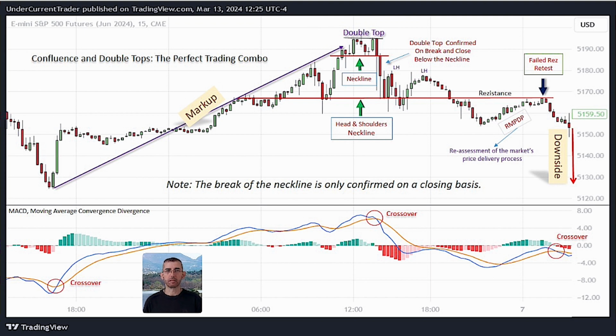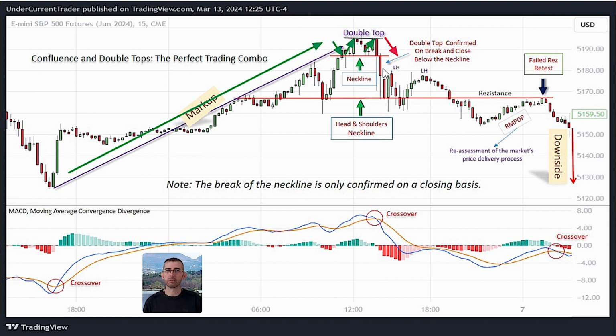With that in mind, let's take a look at this chart. What we first notice is that we've got a market that's been mostly dominated by the demand side, pushing the price up in a steady uptrend. But then after this mini reversal, a rejection takes place. The bulls try twice to break through this resistance level and fail both times. What this does is it raises the possibility of a trend shift.